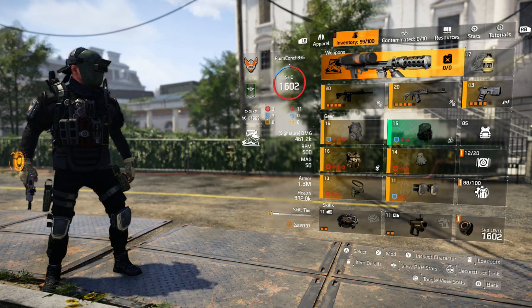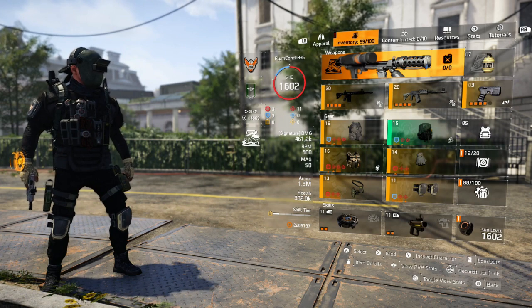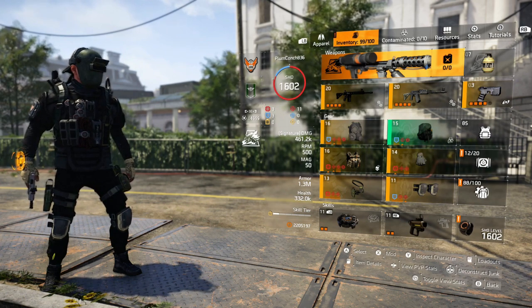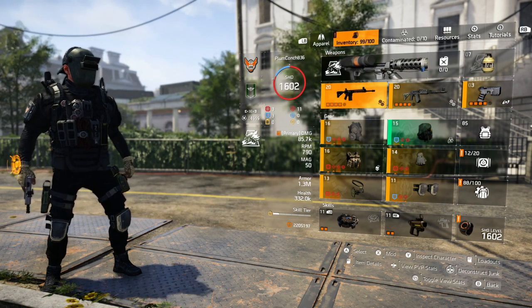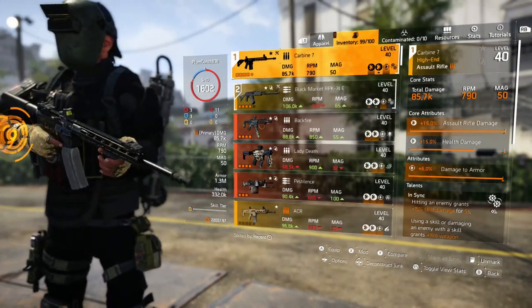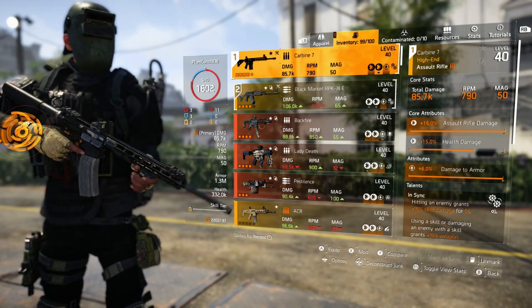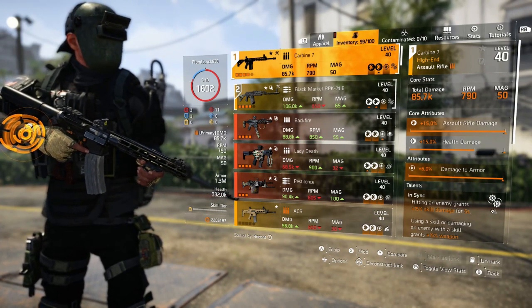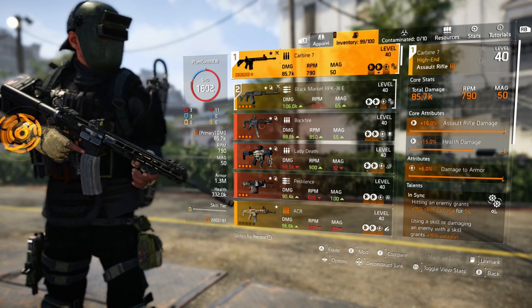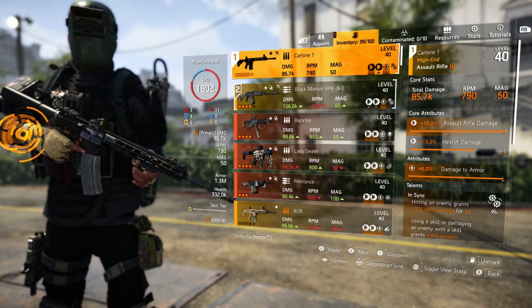For the guns for this build, use what you please. But I do feel this lends very well to a ranged gunplay build, so an AR or an LMG I feel is better. I have a Carbine 7 with damage to armor and In Sync. Sure, there's some other talents that would probably fit this build better, but I've been trying to time my proccing of In Sync, so I like to get in some practice.